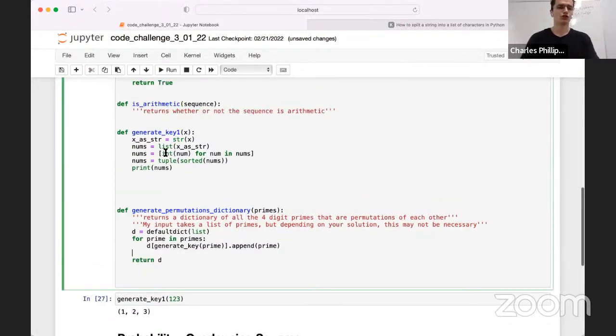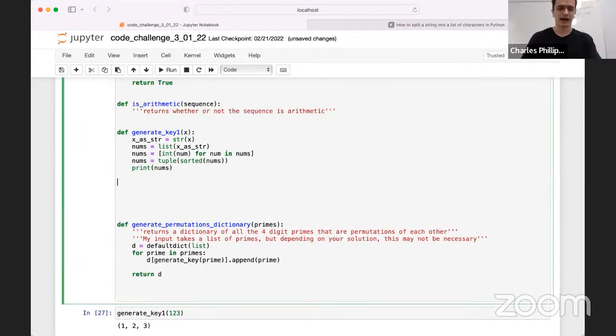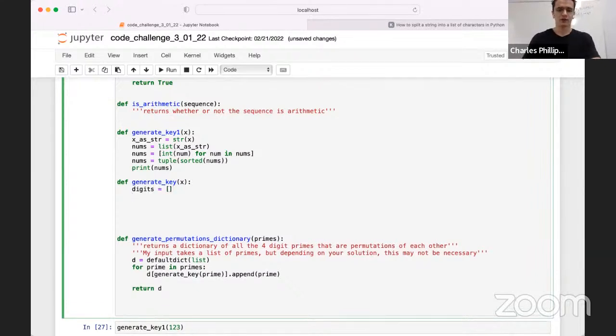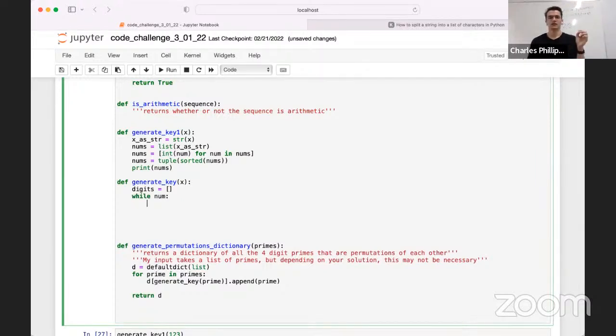So I'll just quickly show you the way that I had. I don't know if it's better or not, but it's just a different way to do it. So for me, I made an empty list called digits. And I said, while num, and what this is saying is while num is not equal to 0. That's what this is short for.